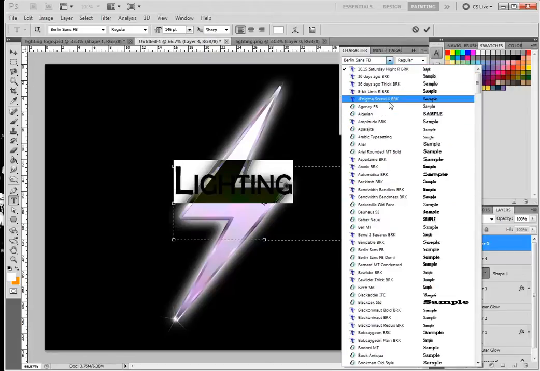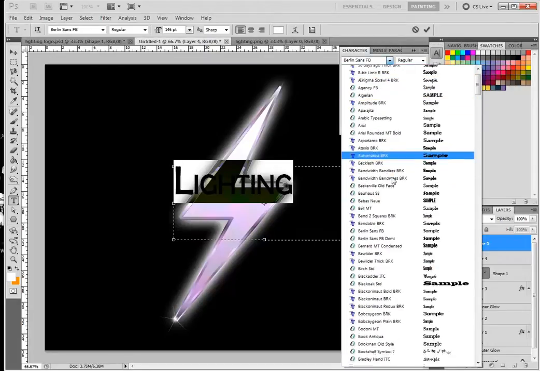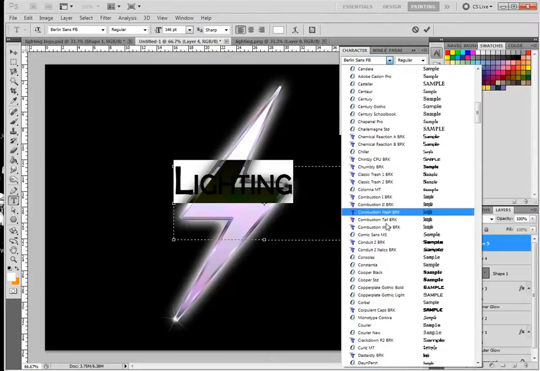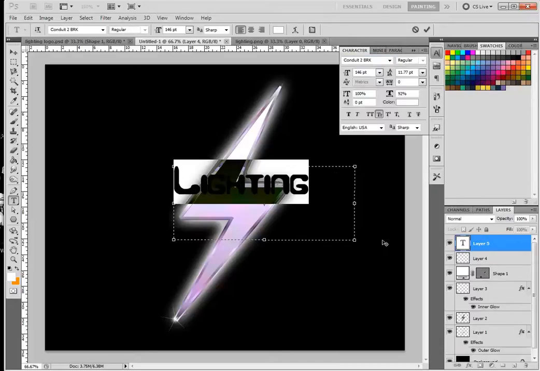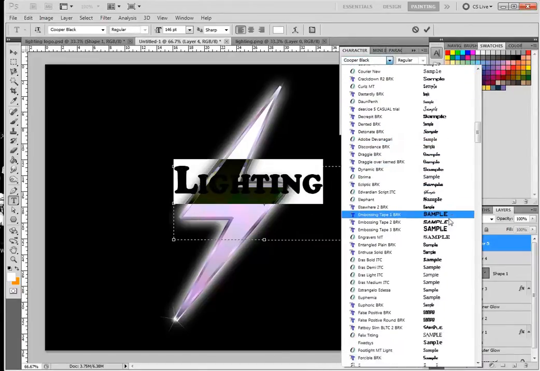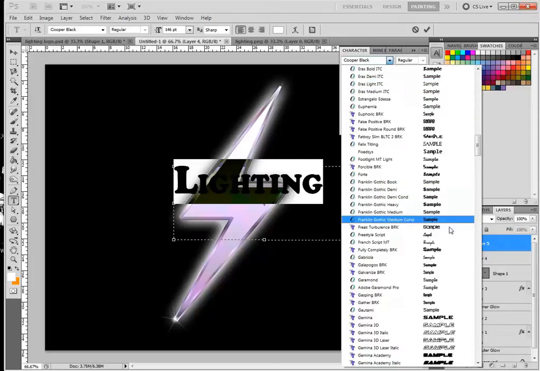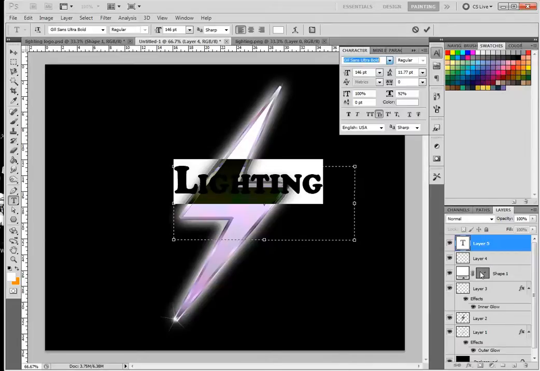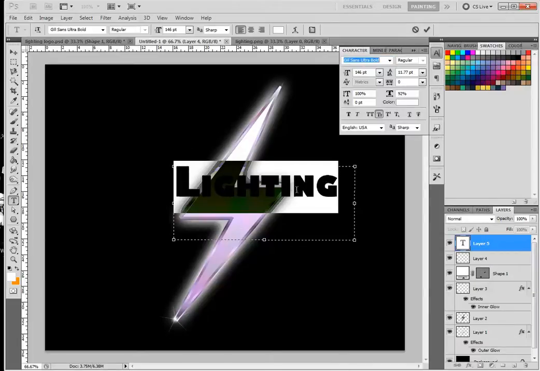If you click this, you can choose from all kinds of fonts. If you're using Photoshop at home, you could download your own fonts and get some pretty good ones. No, I don't like the look of that one. You can click on this, have it selected, and press down on your arrow key and go through all these separately. But it's going to take a bit long to do that, so I'm just going to do this as quick as I can. Oh, I kind of like the look of that. That's nice and bold. Actually, is there another one?